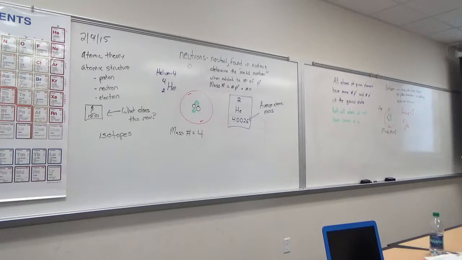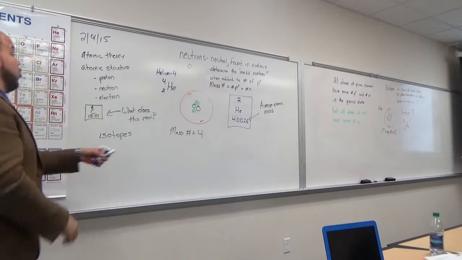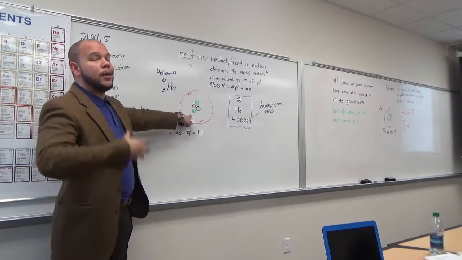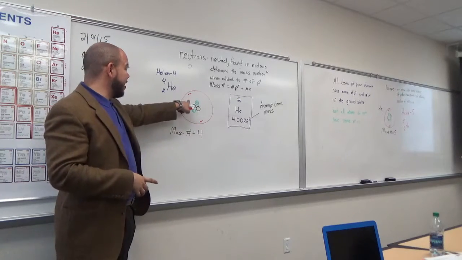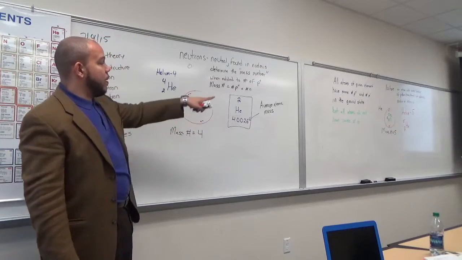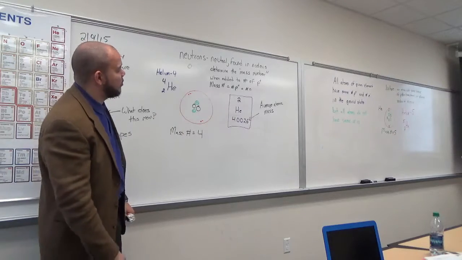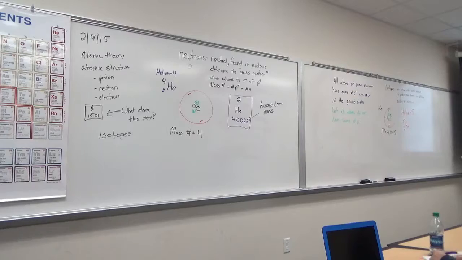So, if I gave you the atomic number and I gave you the number of neutrons, you should be able to write everything up here that I've written. This diagram, which is very simplistic right now. We're going to get more in depth on what this really looks like. But you should be able to write this diagram. You should be able to determine mass number. You should be able to write long and shorthand form of the isotope and give me the numbers on any of these.